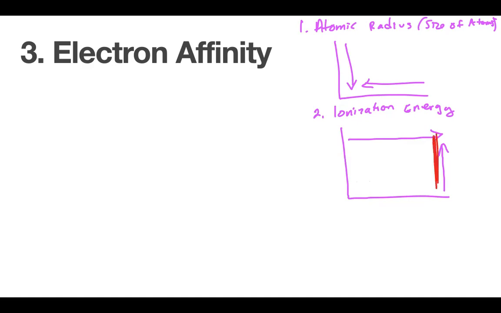the right-hand side of the periodic table, first ionization energy is going to be high, second ionization energy is going to be high, third ionization is going to be high, because you're just basically moving it backward, or you're moving it to the left. And when I say you're moving it, I mean the electron configuration is going to change by one element to the left as you move. So it's not until you like remove 6 or 7 electrons that it becomes very easy to remove the other ones.